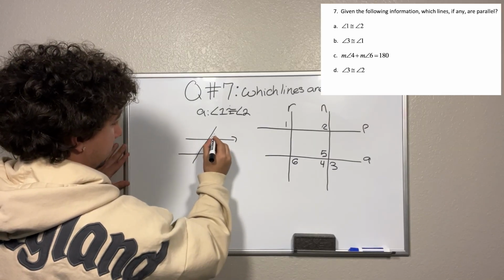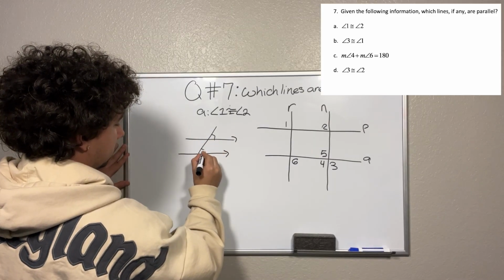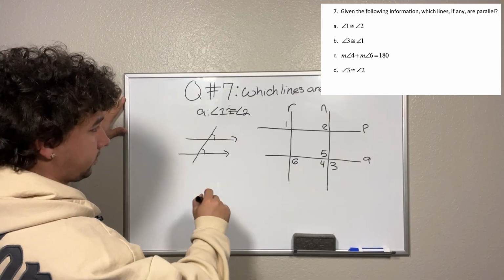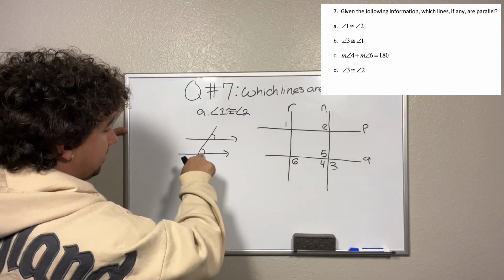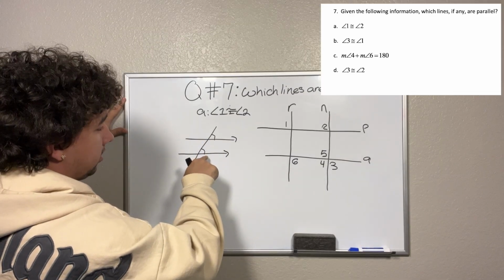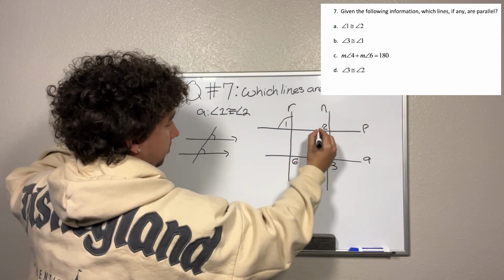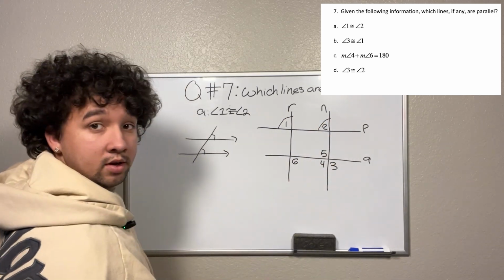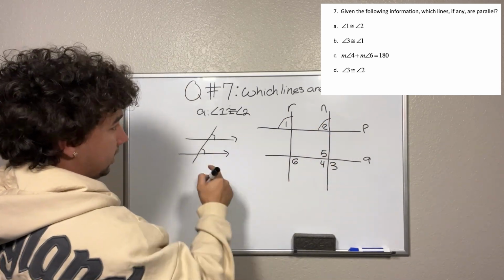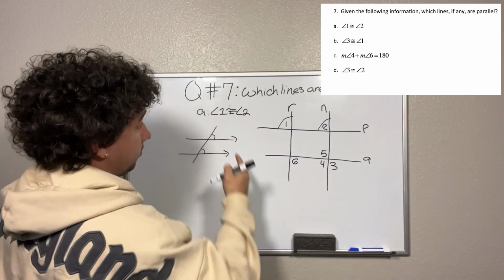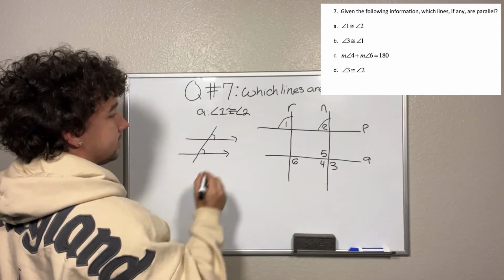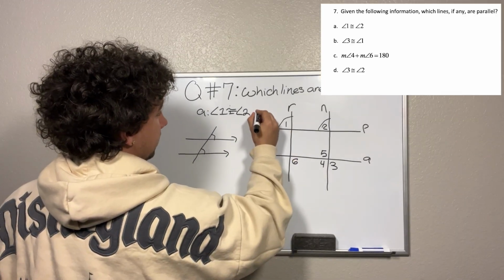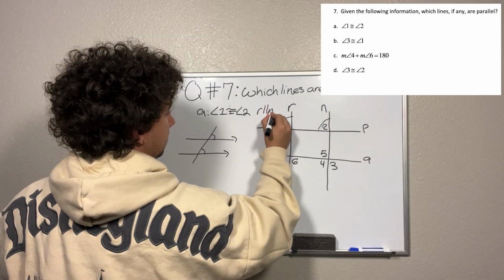Well, remember, parallel lines, let's say if I go like this. Congruent angles are going to be, for example, this one here and this one here. Notice how they are connected to the two separate parallel lines. Boom and boom. So if they are in fact corresponding, which it's telling us, that means we can prove that they're parallel lines. And in fact, it's going to be R is parallel to N.